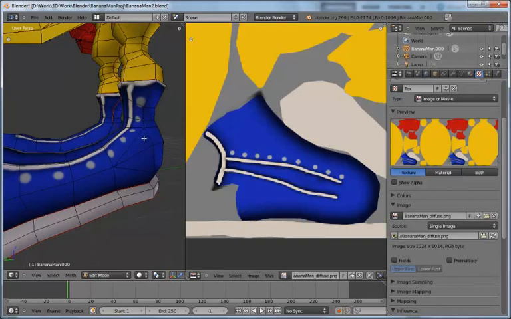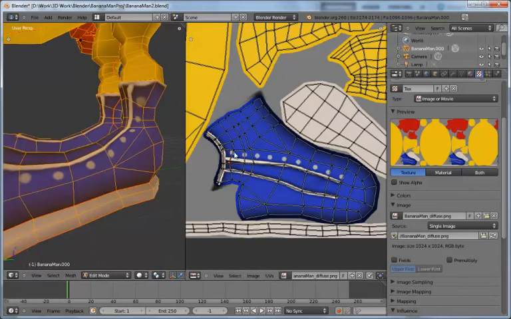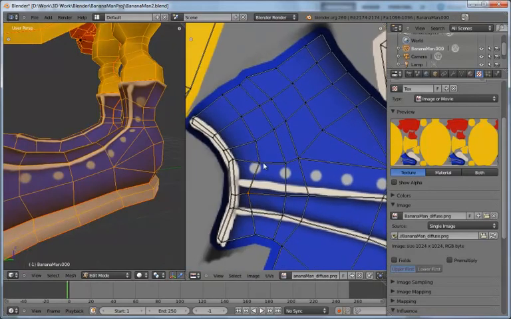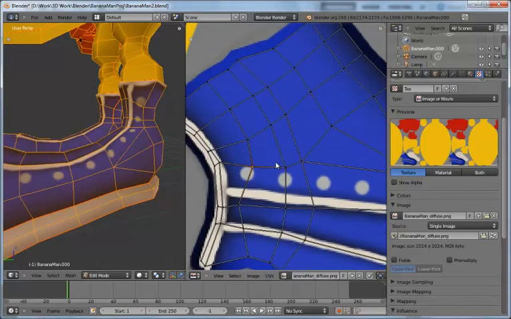Tab, let's hit A to grab everything, and if I just start off here, this probably is not going to do what I want it to, but I'm going to try anyway. You know, let's just jump in. So let's see, if I start pulling this down a ways, it starts to snug that up in that direction. And if you take a look at the shape that's actually here on the boot, if you try to mock that shape, you'll end up with something that's actually pretty close. So I am limited, though, in how I can handle all that.